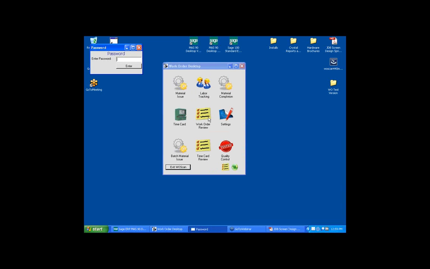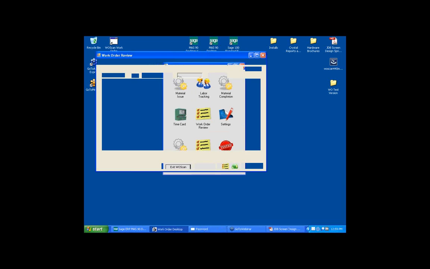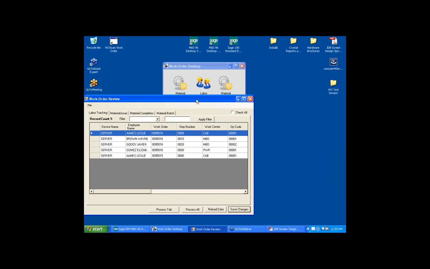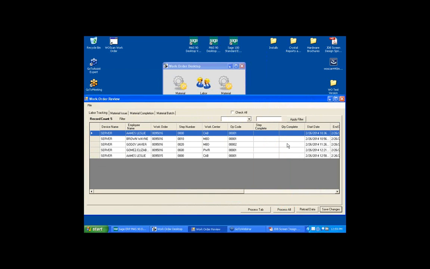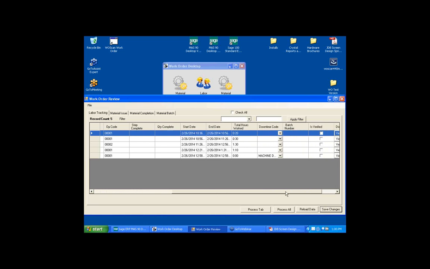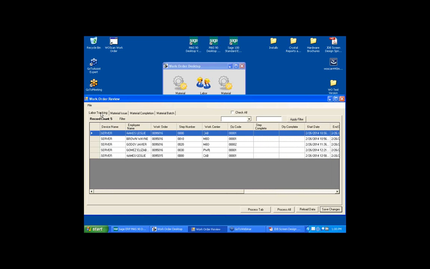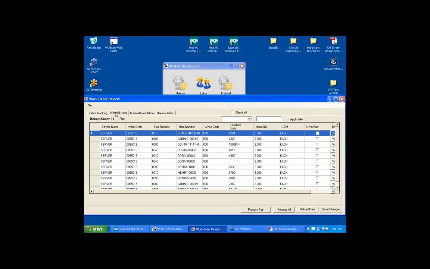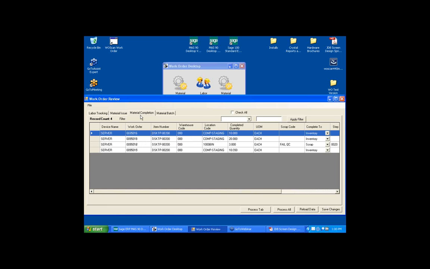So as we're doing all the completions, the big thing we have left is the work order review. The work order review is your live dashboard to the real world. This is monitoring everything on your floor. Who's doing what? What are they tracked into from a labor standpoint? What have they completed? What have they touched? What downtimes? We can see everything from labor, productive or non-productive, material issues happening on the floor, completions as they're being done. These are all live transactions that you can be watching real time.